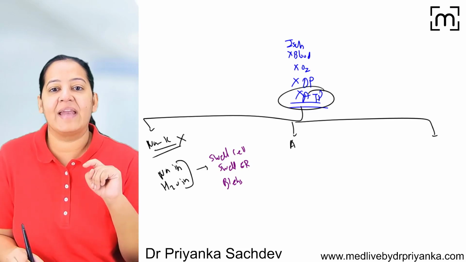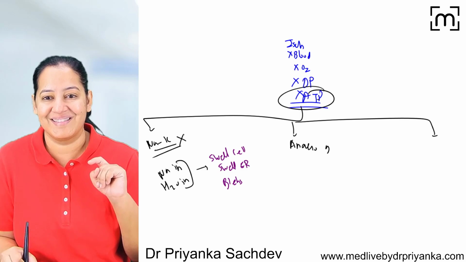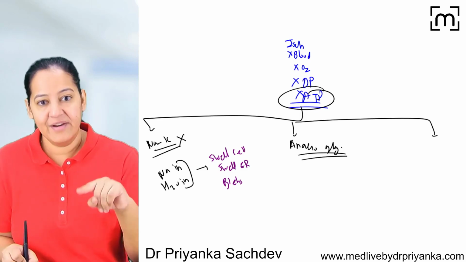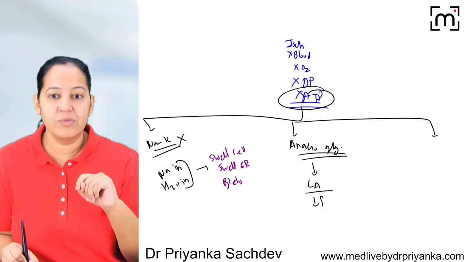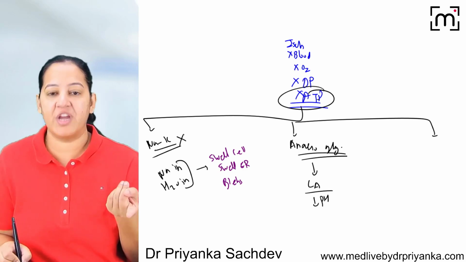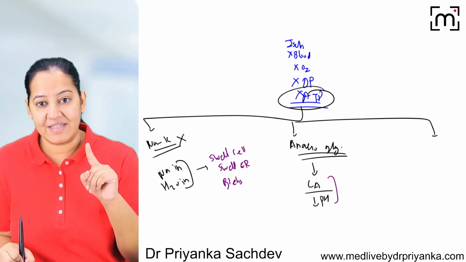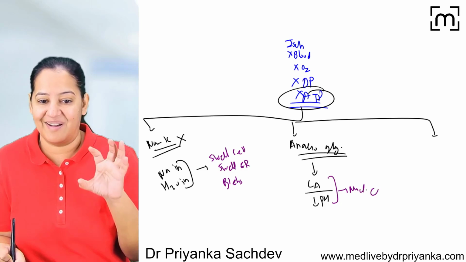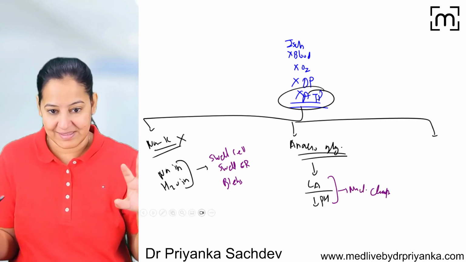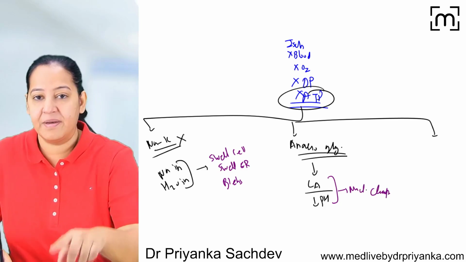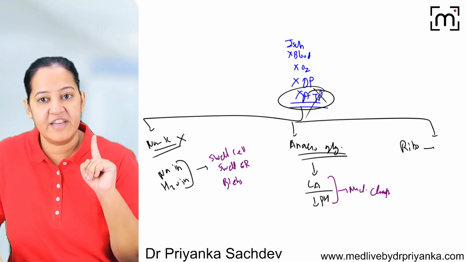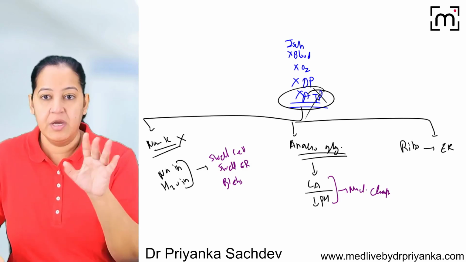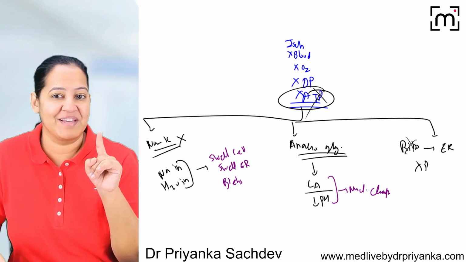The second thing is anaerobic glycolysis. Due to anaerobic glycolysis, lactic acid is formed. Lactic acid will reduce the pH and cause acidic pH, and because of the reduction in pH, the nucleus gets clumped. The nucleus is gone. Now the third thing that will happen in absence of ATP: the ribosomes will detach from the endoplasmic reticulum. They will not be functional, and they will not synthesize protein.